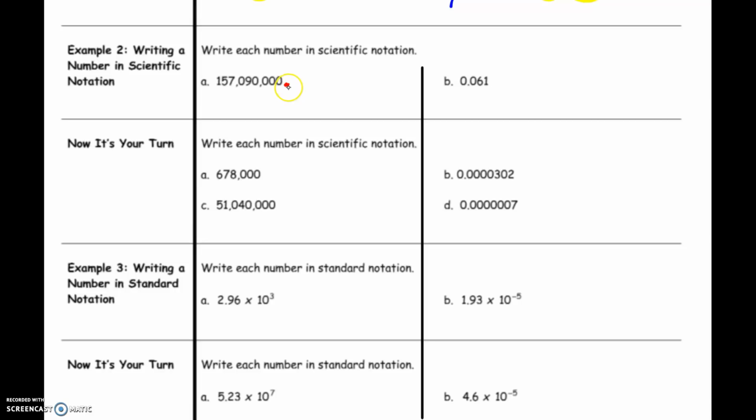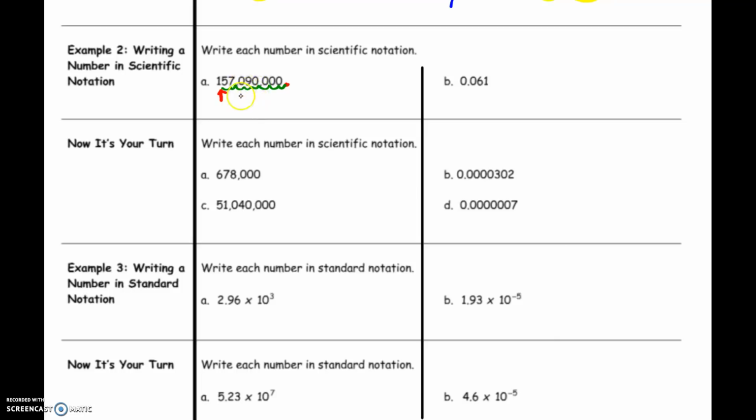You're going to take that decimal point and move it so that it sits right between the first two digits, right between the 1 and the 5. So all the little marks I'm making, you should be marking on your notes, and you should be marking this on your paper when you do these problems on your assignment. So what I want to do is take this decimal and move it from where it is now to where I want it to be, where the arrow is. And to do that, I have to move it 1, 2, 3, 4, 5, 6, 7, 8 times.